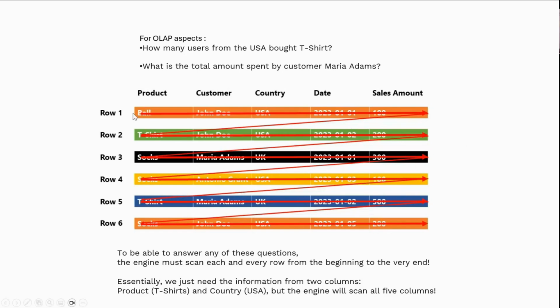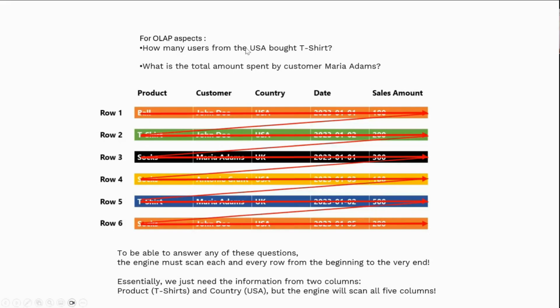So imagine that your data is preserved in the form of rows and I want to do analytical work with respect to the total amount that has been spent by the customer Maria, or how many users from USA have bought the t-shirt. In that case, I have to scan across each row and every column, because to move to the next row, I have to first scan across all columns.